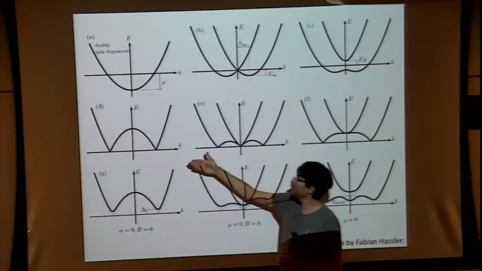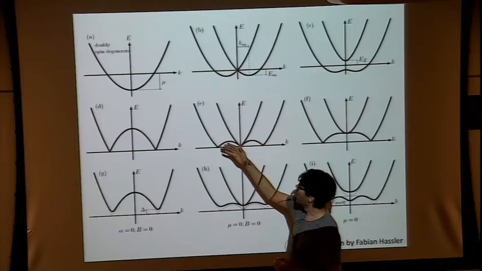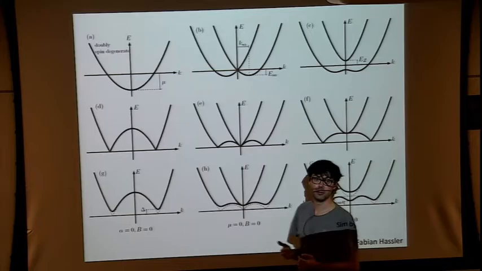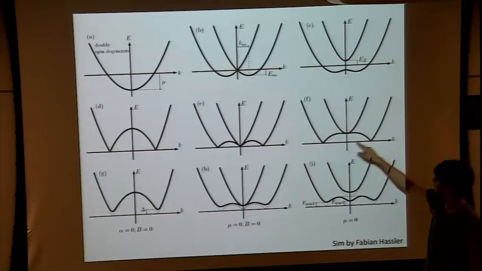Going down one row, that's when we add the Nambu formalism. I'm only plotting energies greater than zero. In the particle-hole symmetric spectrum, everything below zero energy is reflected up — the entire spectrum gets flipped. If we add spin-orbit interaction it looks like this, and if we add Zeeman splitting it looks like this. There are still gaps here, and we want a fully gapped system — so then we add superconductivity.